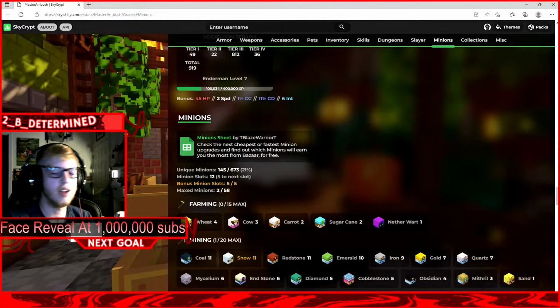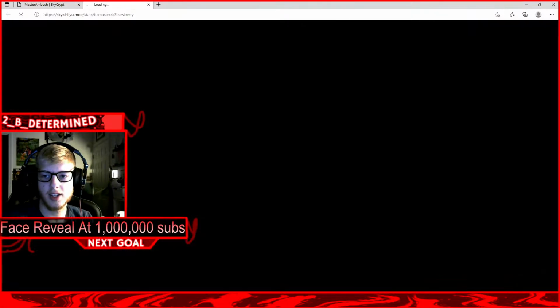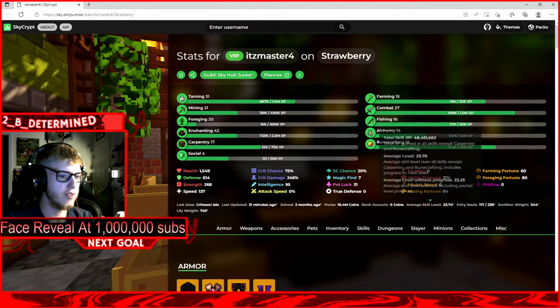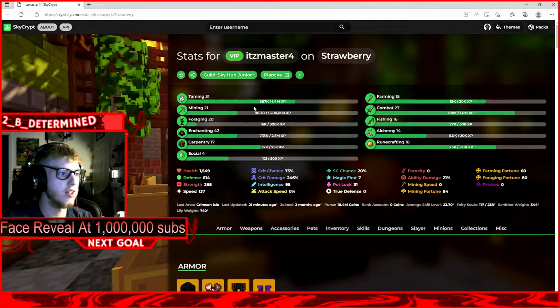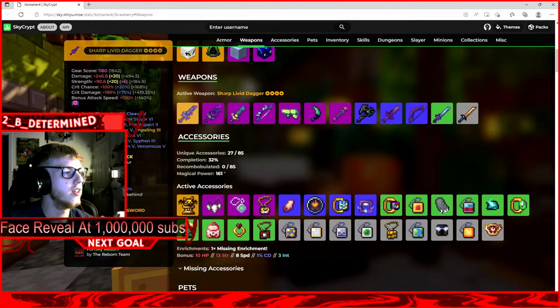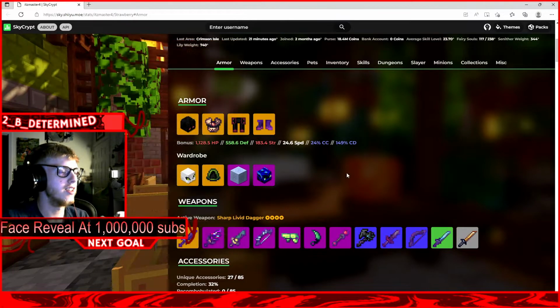And we're going to end off on our last profile, which is It's Master 4. He joined 2 months ago, has an average skill level of 23.7 with taming 31, combat 27, mining 21. He's already got foraging 20 in 2 months. That's pretty good. I'm gonna say that's about as high as I've gotten. Legit. Sharp livid dagger, not bad, not bad, man. This is a good setup for 2 months.